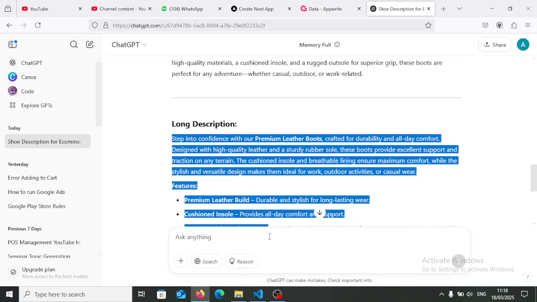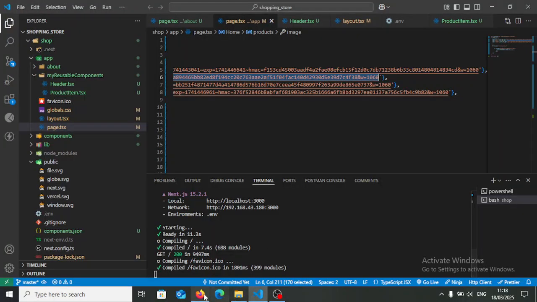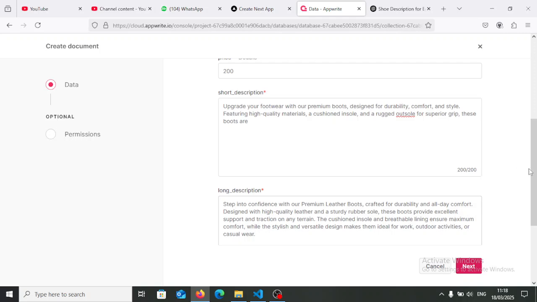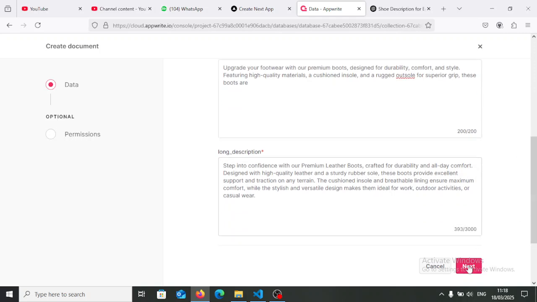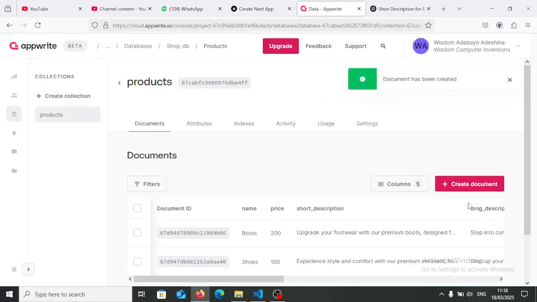Just copy that one as well, and we're going to have to paste it. All right, so we can add more, but we are okay with these two for now.